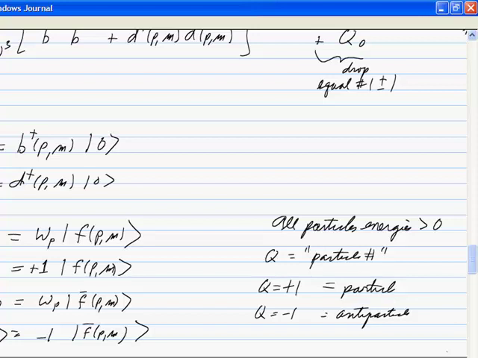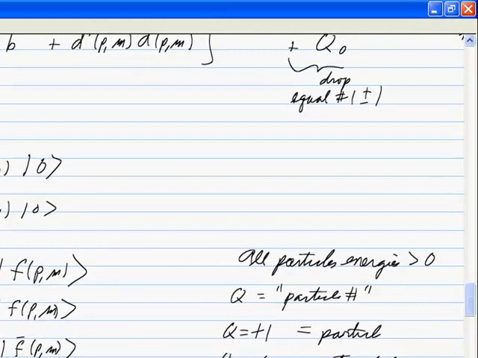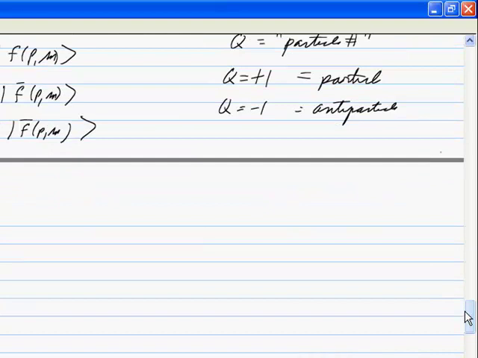And if we multiply by the electric charge, the electric charge of these guys is, say, positive, and these guys is negative, or vice versa, depending on the sign of the charge. So they always carry positive energy, but they carry some opposite charge, which will be electric charge too. Okay. Any questions about that? So the main thing is we've got particle-antiparticle pairs coming out with positive energy.